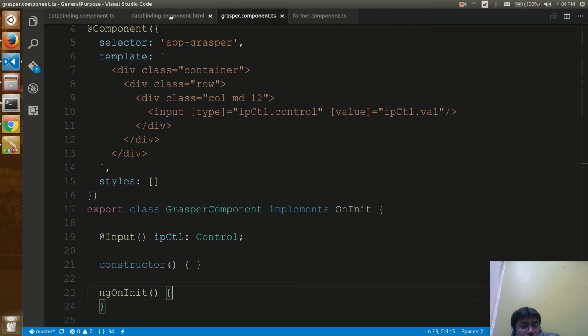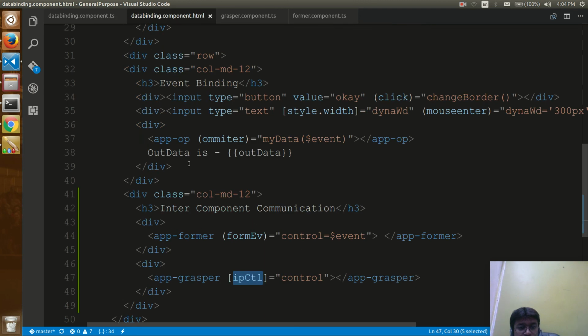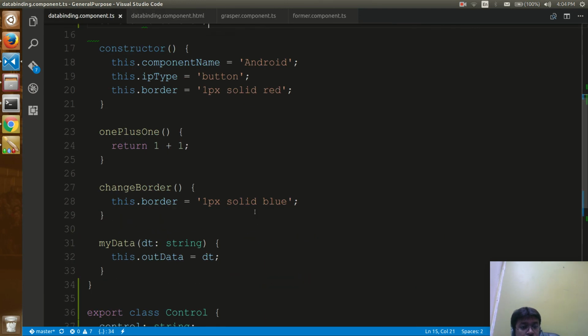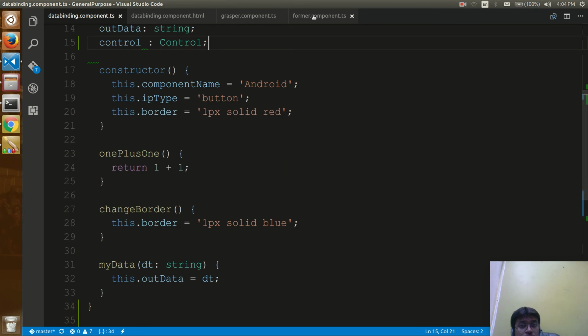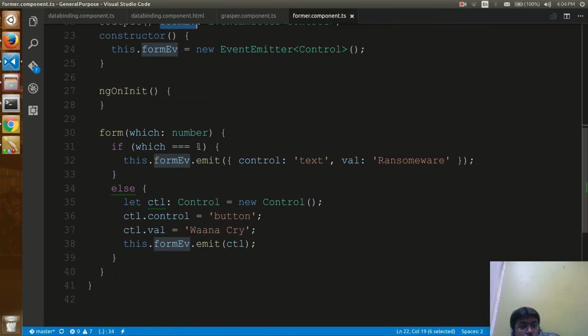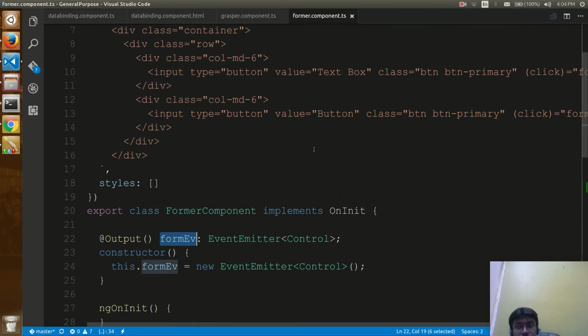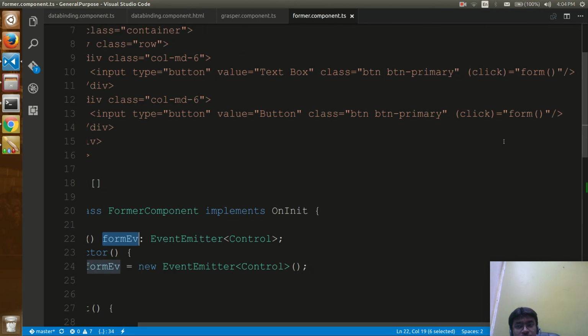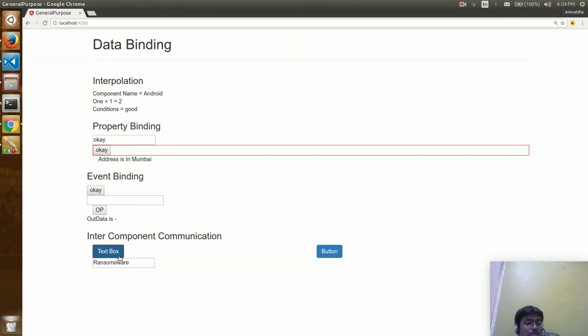Okay, so let's check the code. In former, 1 and 2 you haven't passed, so I'm going to say 1 and 2 over here. Now see, text box, button.